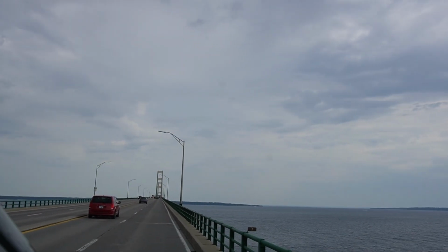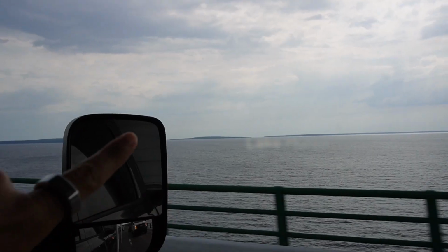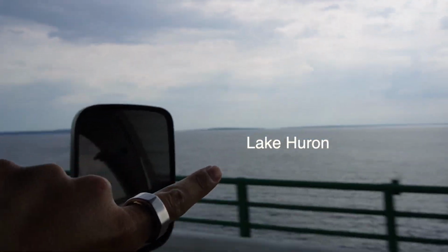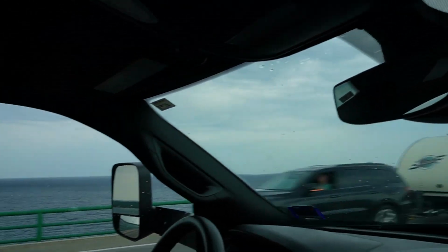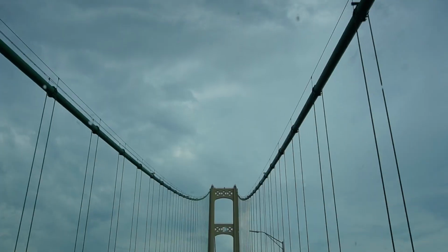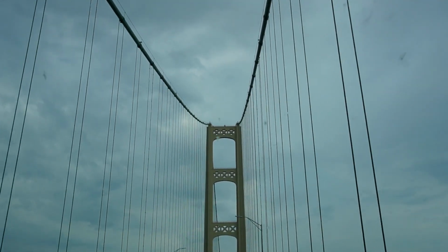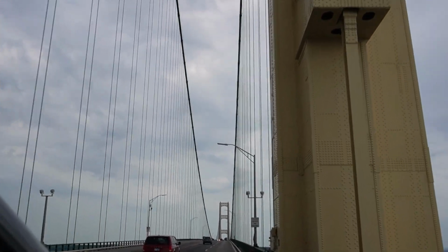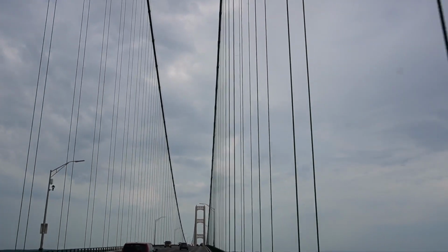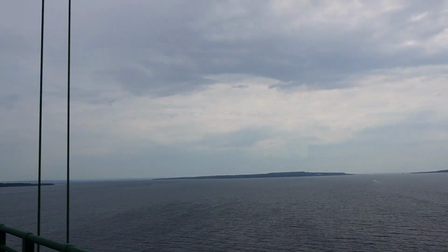Opening in 1957, the Mackinac Bridge is the 5th longest suspension bridge in the world. Connecting Michigan's lower and upper peninsulas, this 5-mile-long bridge separates Lake Huron on the east and Lake Michigan on the west. The bridge suspends vehicles 200 feet in the air, where the water depths reach nearly 300 feet at its deepest point. It's made to withstand pressures of 50 pounds per square inch, which translates to wind speeds of roughly 600 miles an hour. A truly incredible piece of modern engineering.